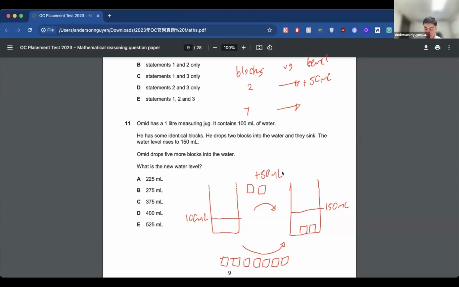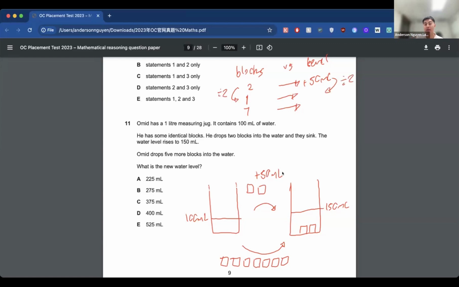You use something called the unitary method. You bring these units down for the blocks, or for the levels, the mils, to the lowest they can go. Here's an example. Well, what's the simplest number for the unit for the blocks? Not 2. You can go a little bit lower. What's 1 block worth? How much change happens if it's 1 block? So to get from 2 to 1, you've got to halve it. And whatever you do to one side, keep it balanced and do it to the other.